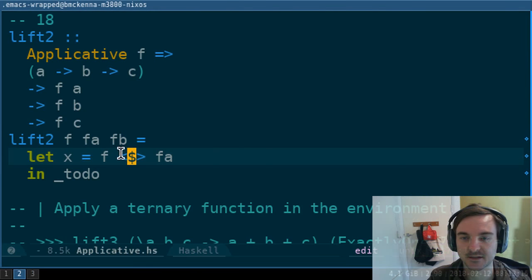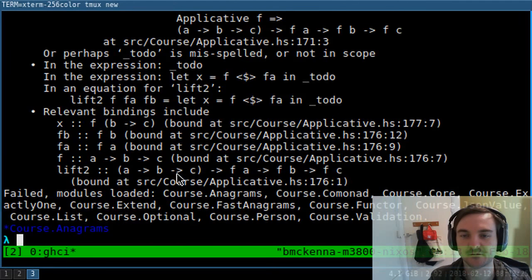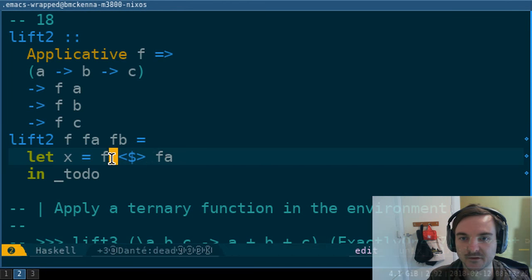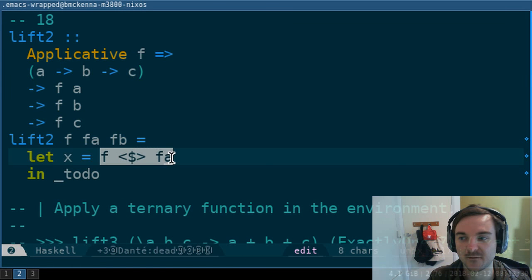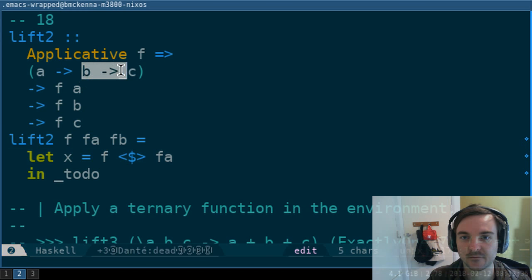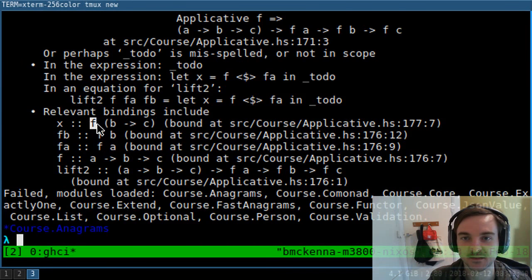So what we're doing is just using a function to apply it over our a. And that's all that's doing, and giving us back an f of a. Sorry, an f of whatever the return type of our function was. So this was b to c, so now we get an f of b to c. So hopefully it makes some sense, right? We're fmapping over f of a, so that's just passing a into our f, we get back a b to c. Because it's fmap, that puts us into f.